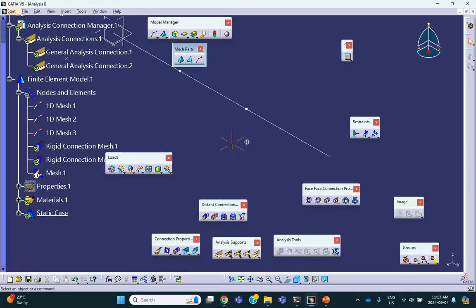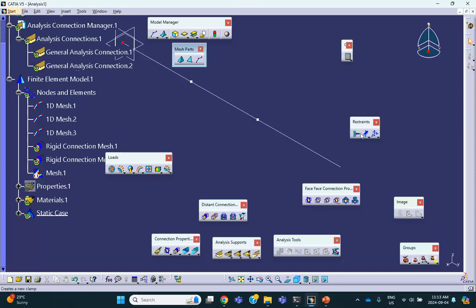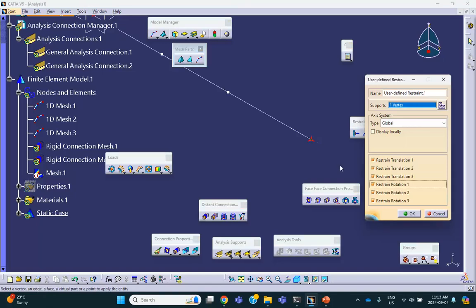Good, good. Now let's apply restraints. So this end is clamped. Very good. This end is on a roller support. So click on the user define. Check that. So this point, it can move in the direction Y if it wants to, global direction Y, which is free, the translation. But it can rotate about global direction X. Okay. It cannot move in X. It cannot move in Z. Okay, very good. And of course, these two rotations prevent out of plane and torquing motion.